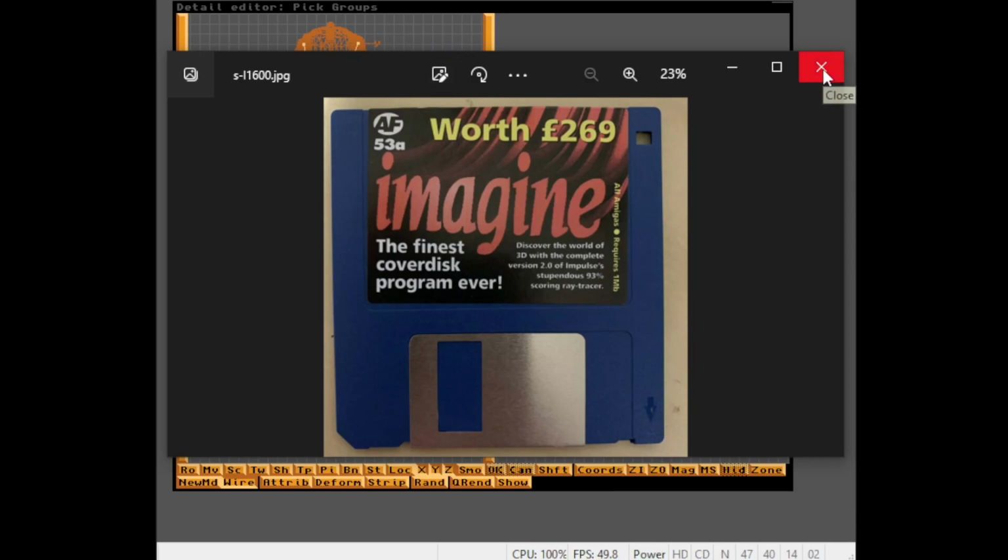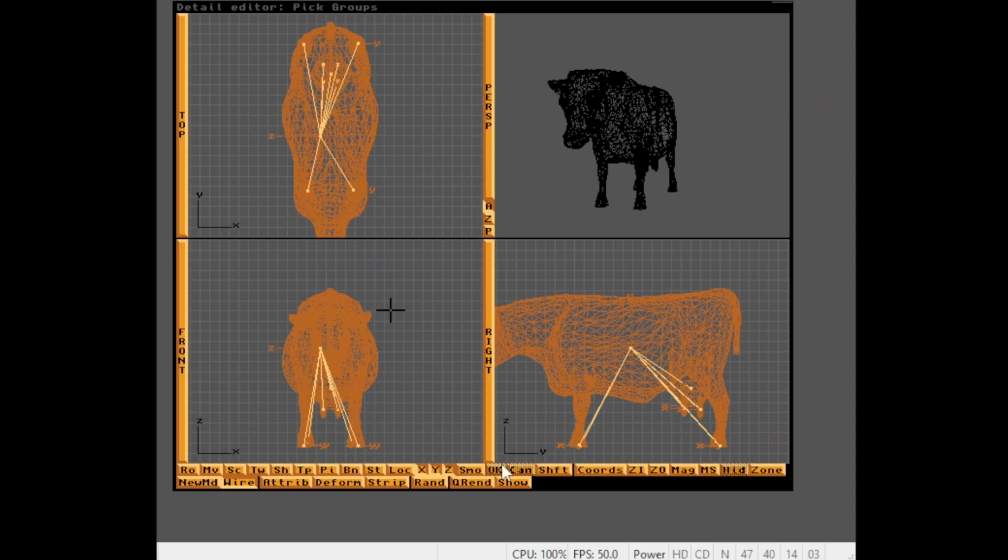And then at art college, there was a guy who had an Imagine 4, and he sold it to me. So that's how I got Imagine 4. But then I found Lightwave at the car boot sale, so that was the end of Imagine. Although I didn't initially like Lightwave for the first week.